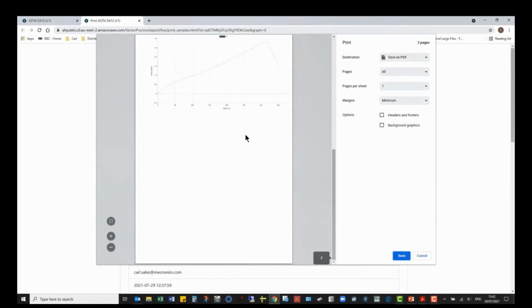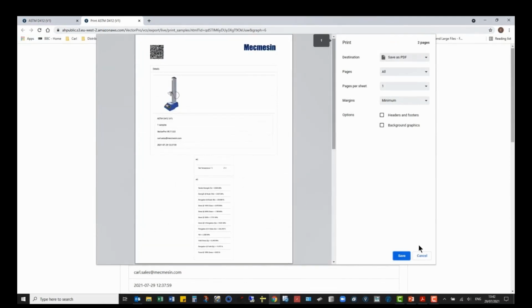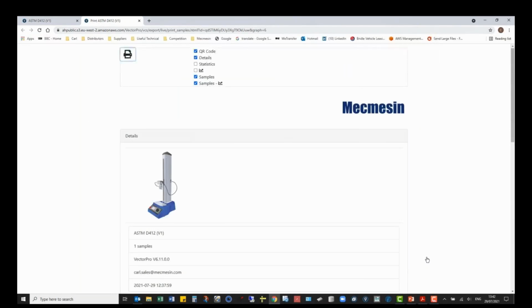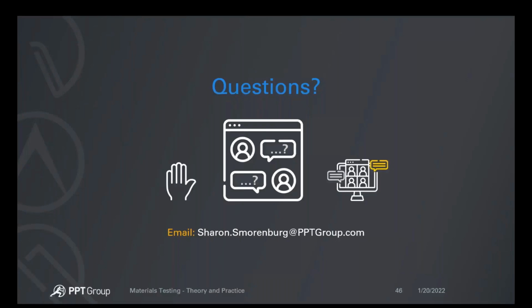Incidentally, there's a QR code on there that if you scan that, it will actually generate the report for you yourself using the QR code. So that was basically the overview of the materials testing. It's just a short introduction. We didn't really go into any depth about the technical things, just to give you an overview of what's happening. And if we've got any questions now, we'll take any questions to fill up the remaining time.